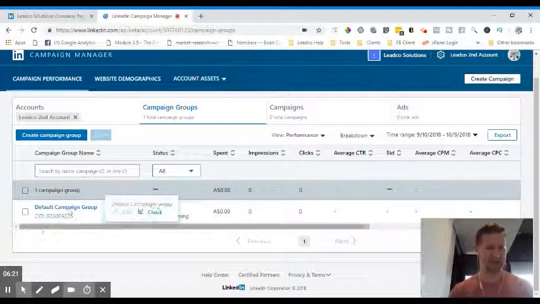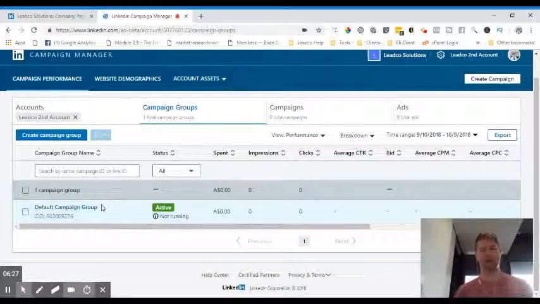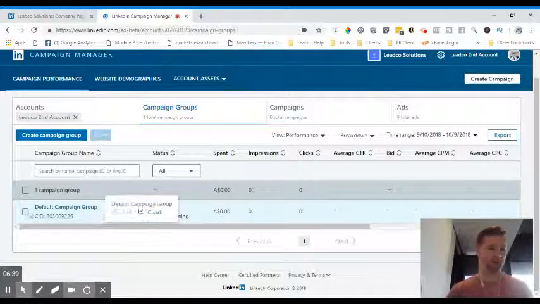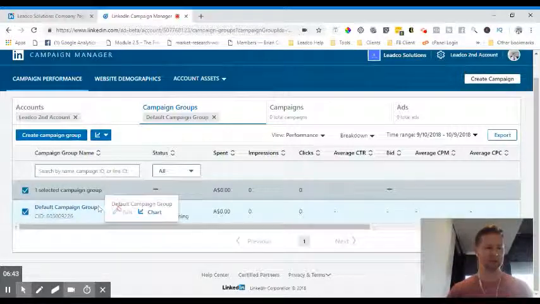Alrighty, so as you can see, it'll already automatically come up with a default campaign group. With campaign groups, you can group them into things like lead generation or branding or videos, for example, and then we can move forward from there. I'm not going to bother with this at all, although if you do want to change that, just highlight that, and there should be an option there to change.